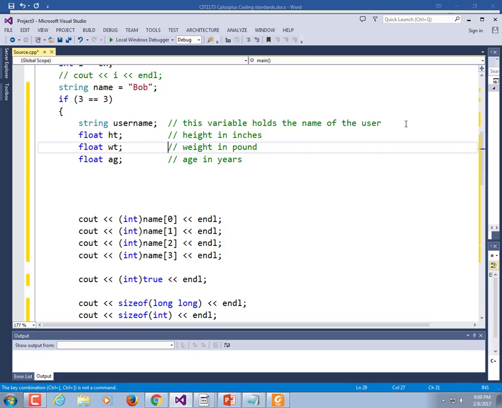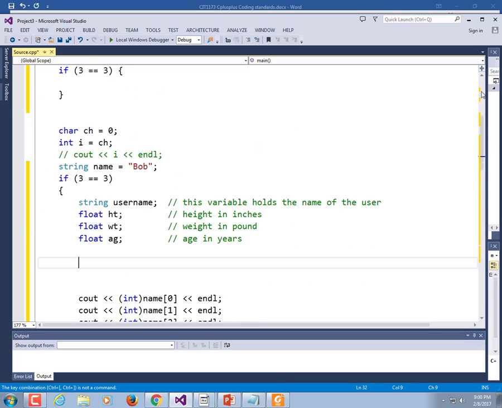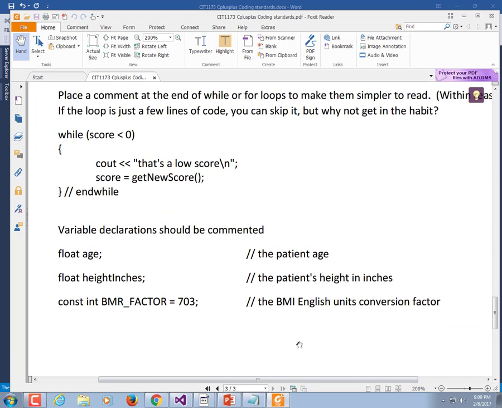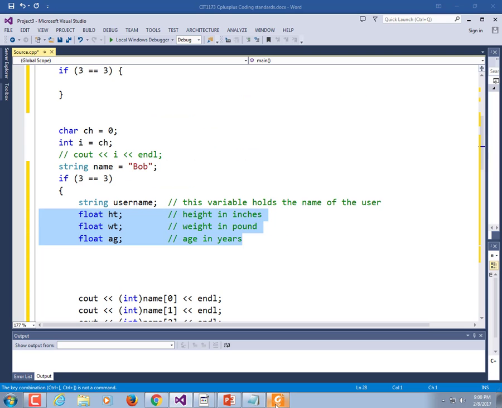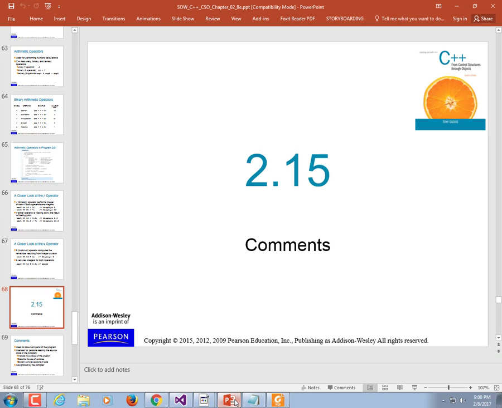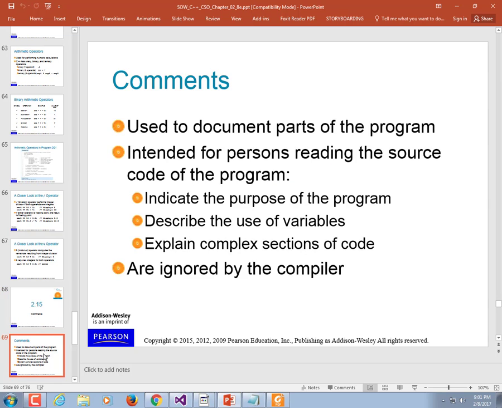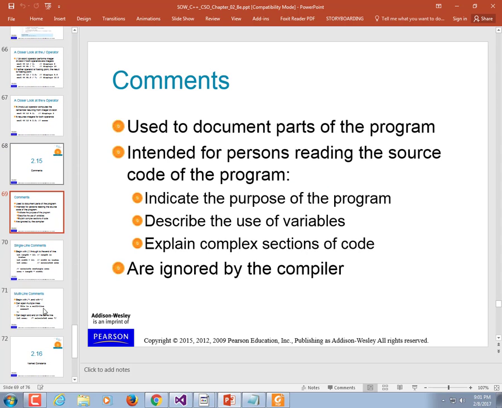But, you know, try to do that. That's fairly professional, to explain what your parameters are. And we'll get into other ones as we go along. Does that make sense? Just kind of guidelines to follow. I'm not going to stomp on you if you don't. It's good practice. If I ever do decide to get more picky, I will tell you. All right, we know what comments are. I'm going to ignore this part.